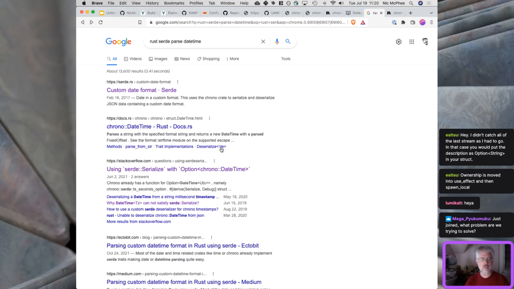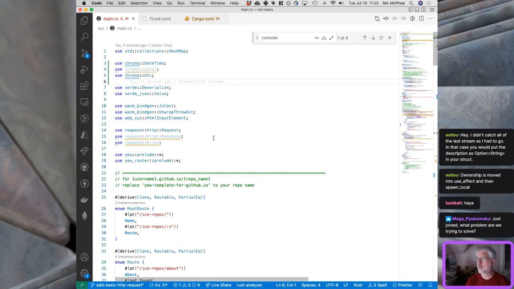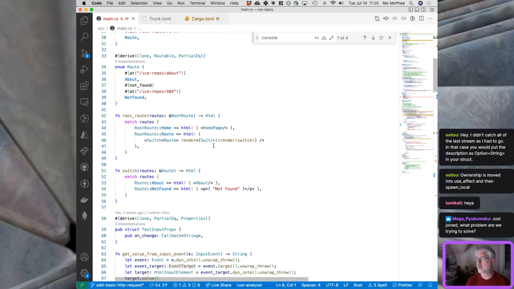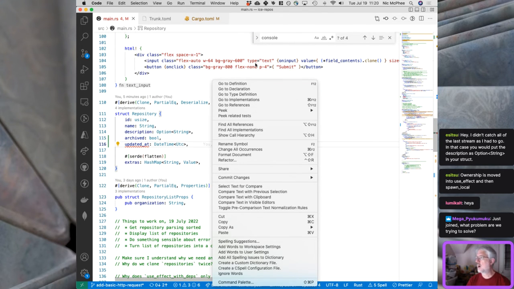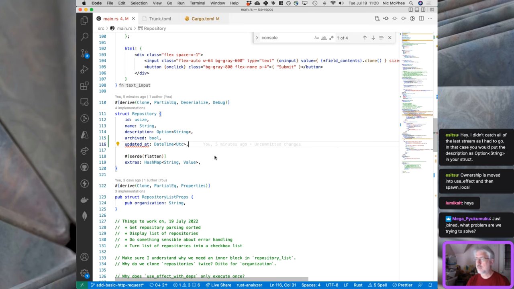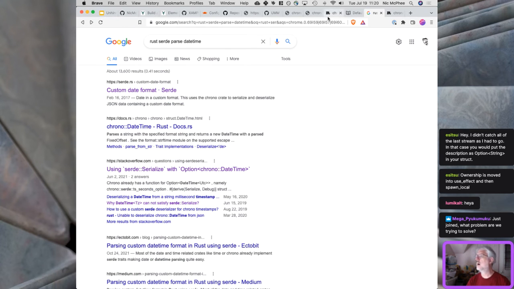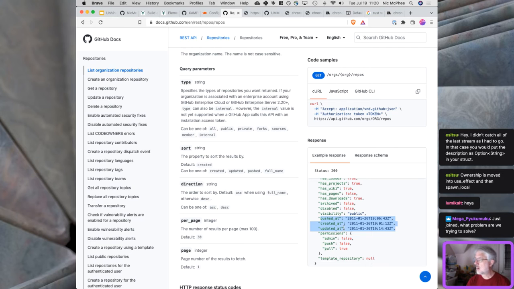So let me show you the issue, and maybe somebody will have a clever thought because I do not have one. Okay, so on GitHub, a repository has an updated field. It's one of the things that we can get.